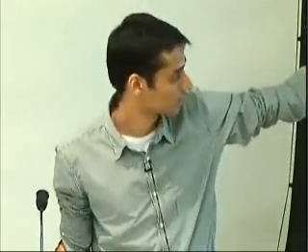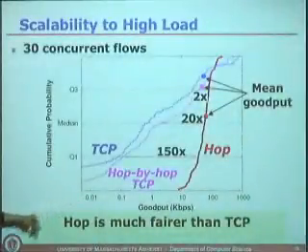And the reason is because TCP's rate control is very unfair. What it does is it kills off most of the flows in bad paths and lets a small number, actually 2 or 3 flows out of the 30, go and blast at a high speed. And so its aggregate throughput remains high, but it's very unfair. Many of the flows get near 0 throughput. This is a log scale, the x-axis.